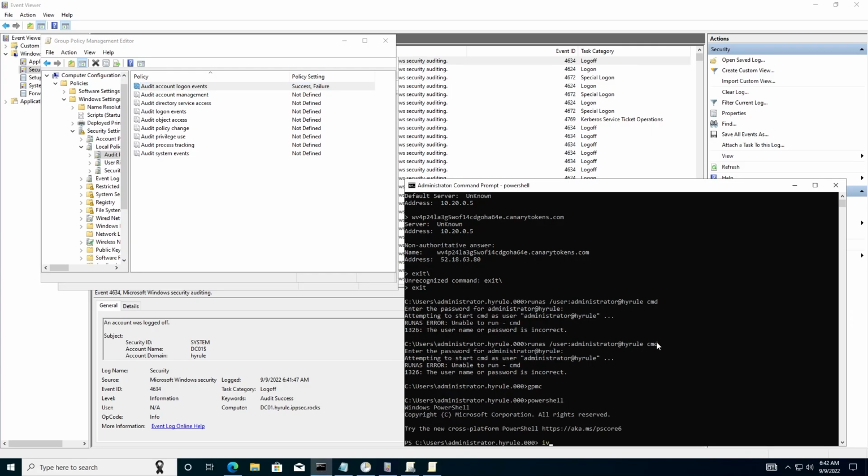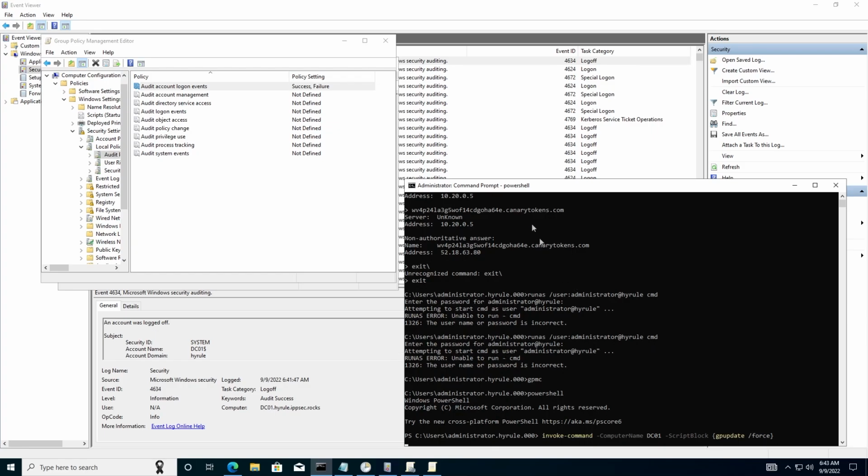So we do PowerShell, so we can Invoke-Command, ComputerName DC01, ScriptBlock, gpupdate /force, and that should tell our domain controller to pull the new policy that hopefully is auditing account logon events.